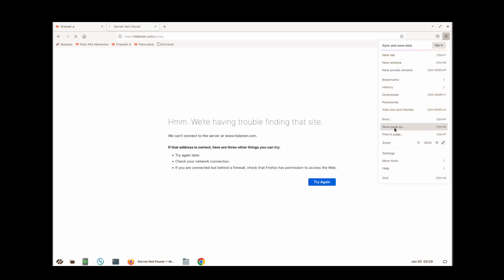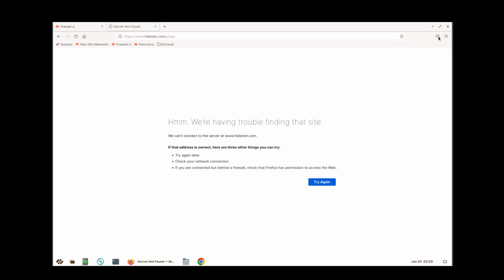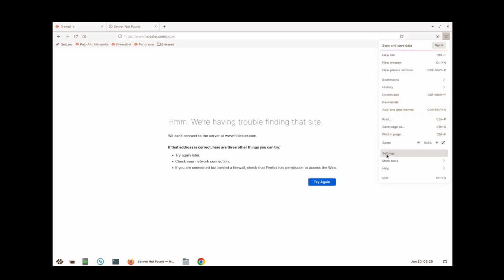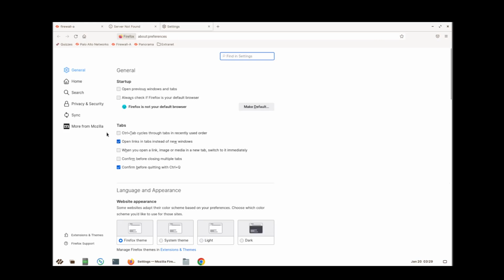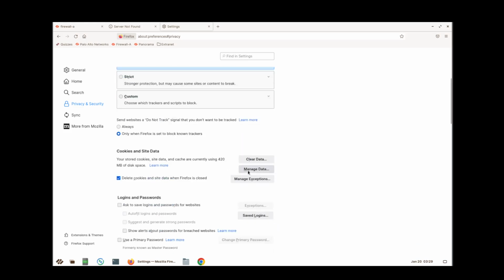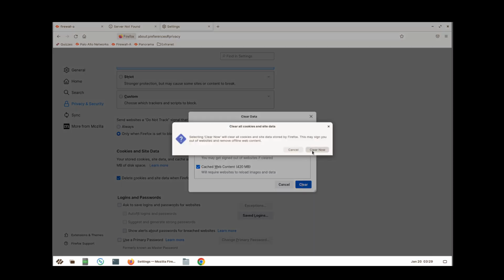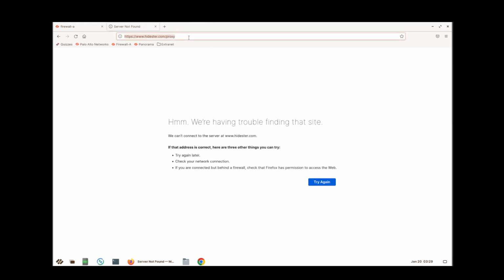Let's see if we clear the cookies, if that'll help.